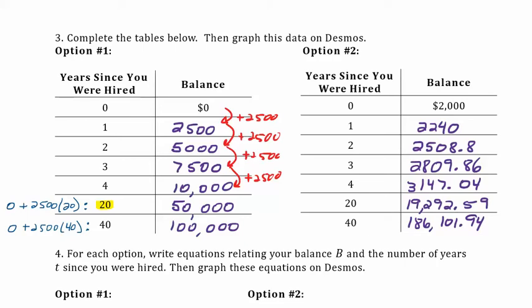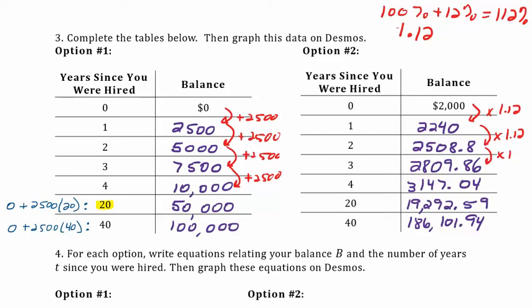When we come over here to repeated multiplication by a percent, we're increasing by 12%. So our multiplier is 1.12, which we get from 100% plus 12% is 112%, and then the decimal representation of that is 1.12. So we're doing repeated multiplication by 1.12, and then we have to skip to 20. Right, we're skipping to 20 years here, so we have to think a little bit smarter about how to get there instead of just keep multiplying by 1.12.